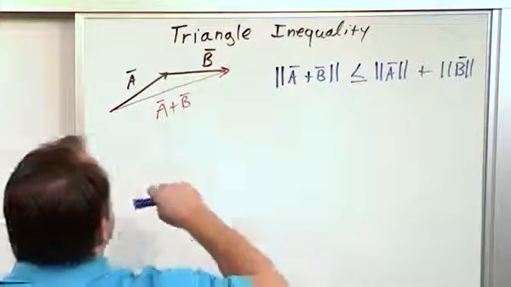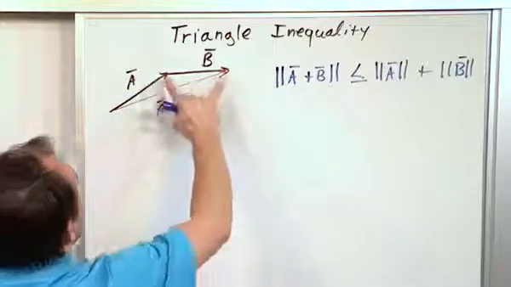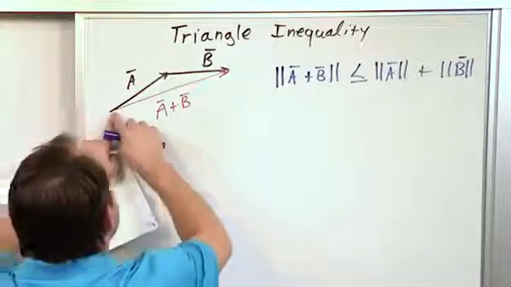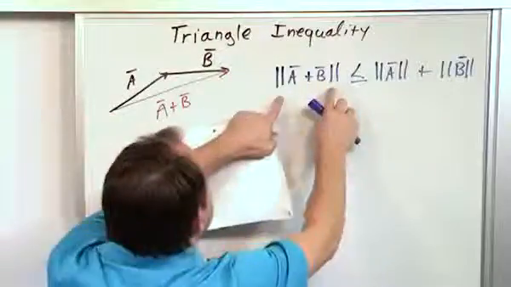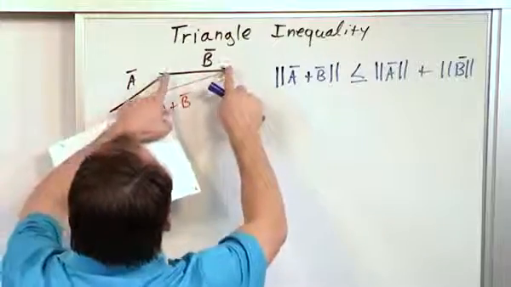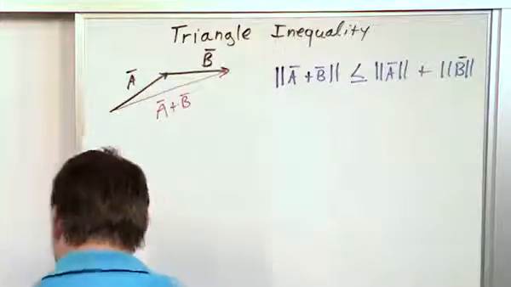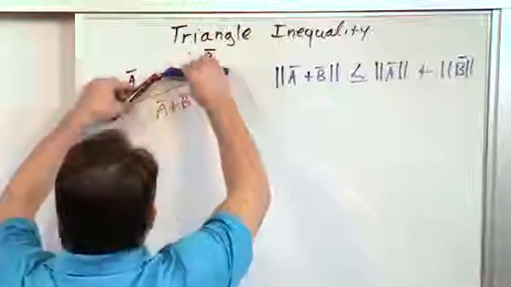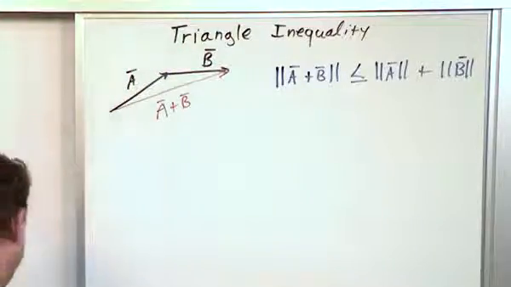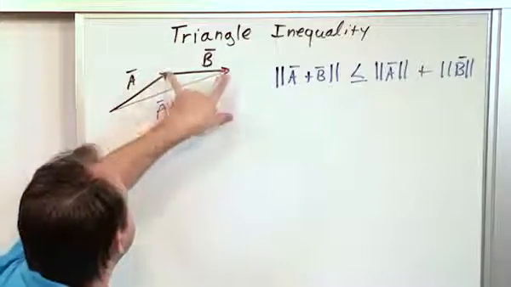The reason it's called a triangle inequality is because of what we have here. You see, length of A is represented by this arrow. Length of B is represented by this arrow. Because of the geometry, what it's saying is the length of A plus B, the length between here, that's what this term is. The length of this is always going to be smaller than if you took the length of A and then separately added it to the length of B. And you can see that from the geometry. No matter how you orient A and B, see, here's A and B now. No matter how I orient A and B, the resultant connecting those guys as a sum is always going to have a shorter arrow than if you took the length of one plus the length of the other.